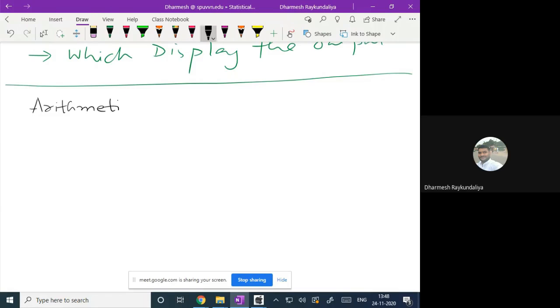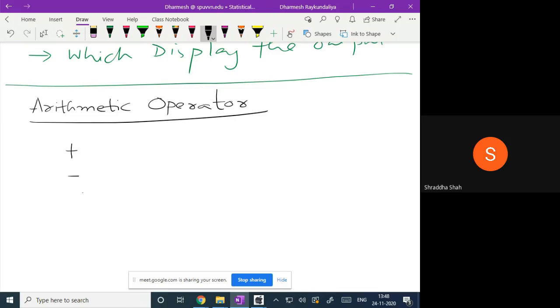There are five arithmetic operators: addition, subtraction, division, multiplication, and then the modulo operator.